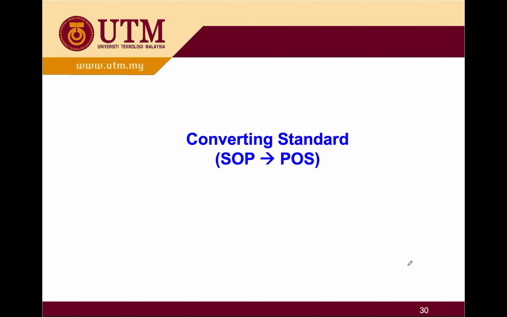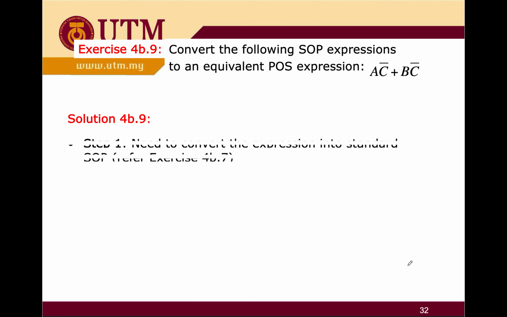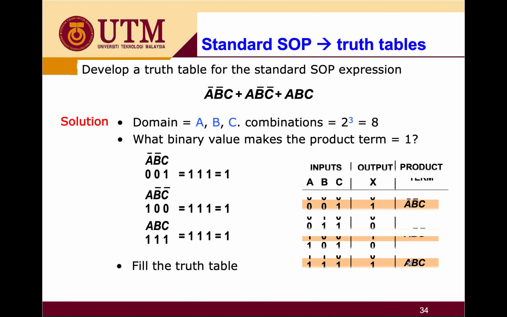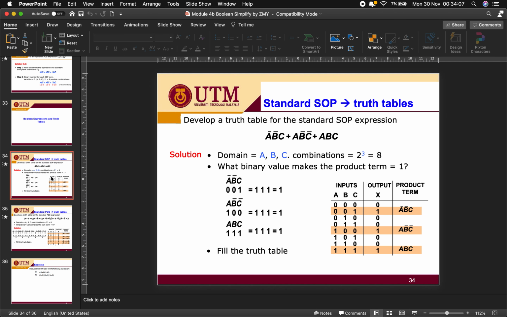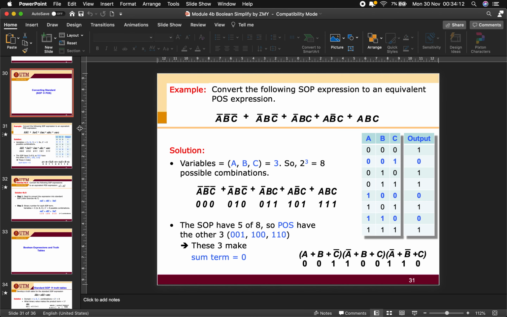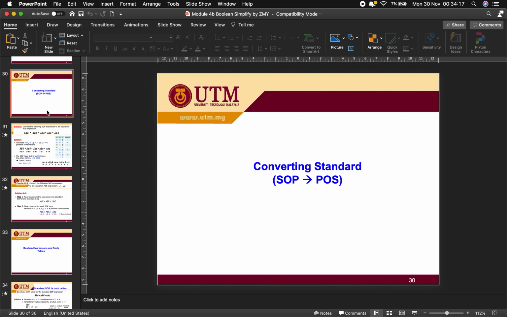And after that, it is under SOP standard converting, and the last chapter is on Boolean expression and truth table. So all of this we're going to look into in our next class. So I will just update on the e-learning if let's say I have another new video and also slide. So we just stop until here.